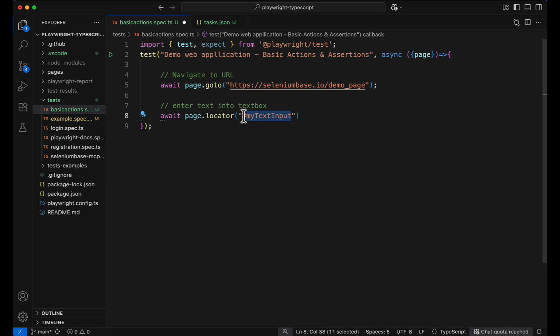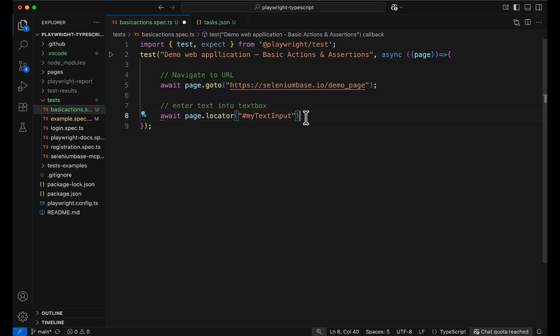If there is a class available, generally the syntax is the tag name, hash means ID, and whatever the value of ID. If there is a class inside this input tag which is unique, in that case also, instead of hash we will use a dot, meaning the input tag which has a class value of my text input. Okay, but I don't want to use a class, there is an ID available, and the tag is also not mandatory, so that also I'll remove.